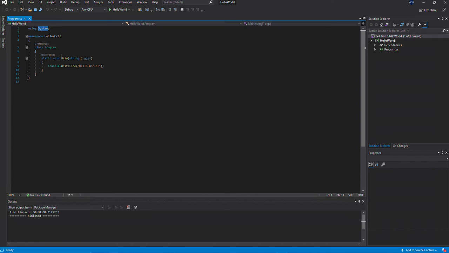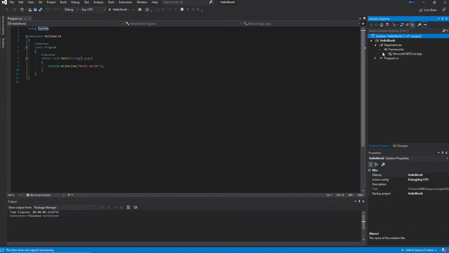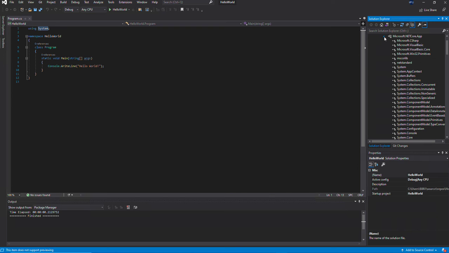Depending on the application that we have created, and as you remember we chose console application, this is how it is designed. These are the libraries included. Just another recap, the libraries included here are the libraries included in the console application.